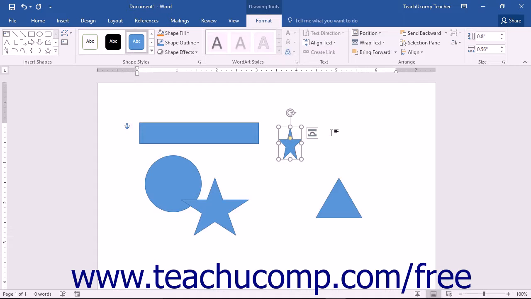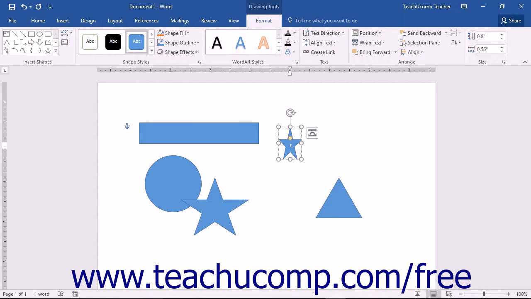You'll find that many of the formatting options are very similar to the options available when formatting selected pictures. It's important to note that if you have a text-containing shape, ensure that you have selected the whole shape and not simply the text inside of the shape. You can tell when you have selected the whole shape when it displays a solid line border. If the text inside of a shape is selected, then the border will instead appear as a dashed or dotted line.